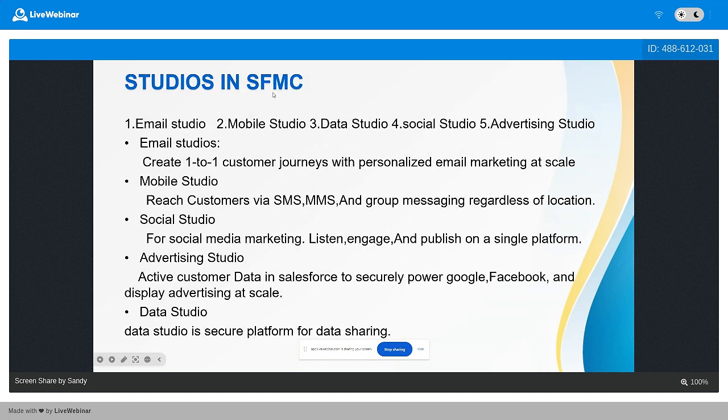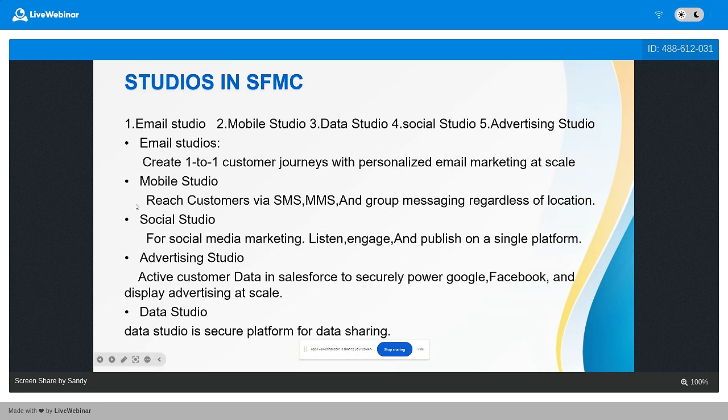Now the studios in SFMC. First, we saw Email Studio, Mobile Studio, Data Studio, Social Studio, Advertising Studio. Email Studio is just one-to-one personalization with email marketing. Whatever data you have, you can personalize as per the requirement.